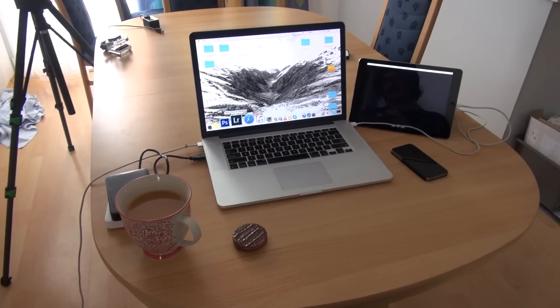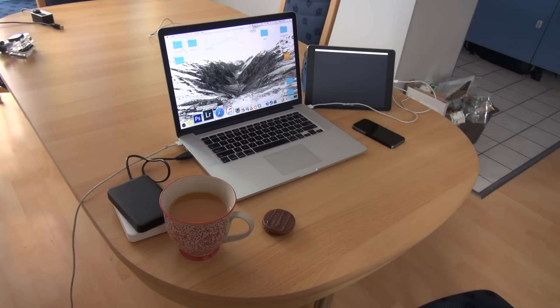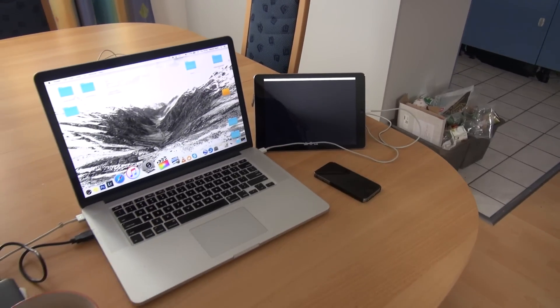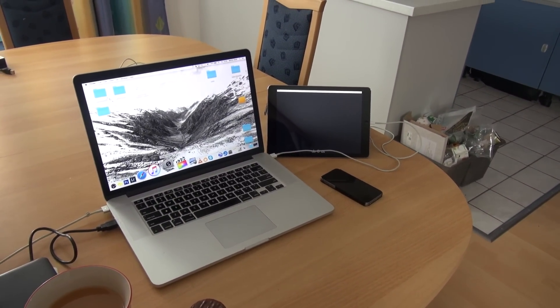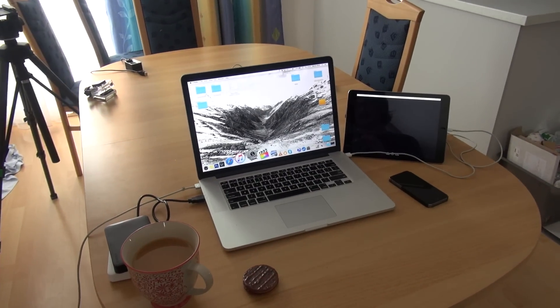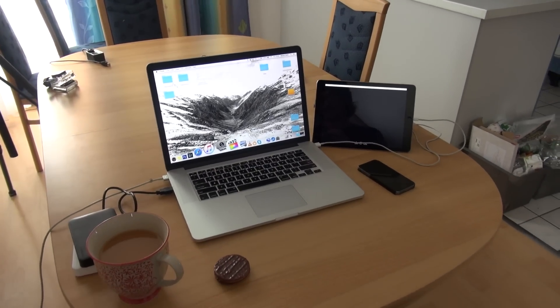I'm back in Austria now, returned from a few weeks in Japan and China. Now it's time to catch up on computer work and editing. I'm going to show you the post-production process I use for building a sequence - the one of Shereel Mas that I shot in Japan. This is the gear I use. I've simplified what I travel with: a MacBook Pro, a couple of two-terabyte hard drives, and an iPad as a second screen, which just helps with editing - drag and drop things. No mouse, just the trackpad. Keep it simple, travel light.